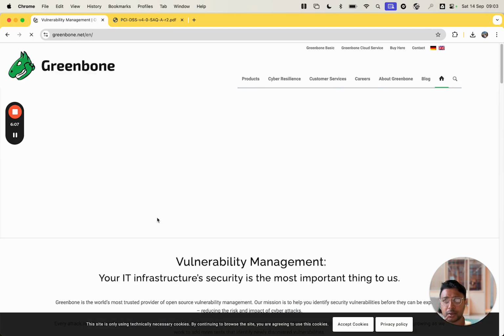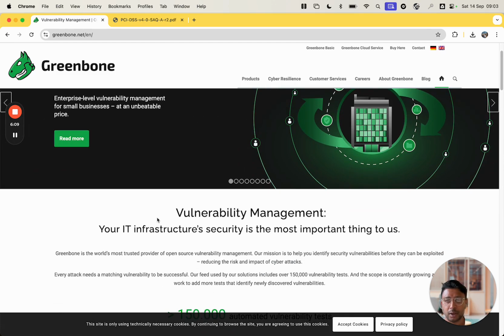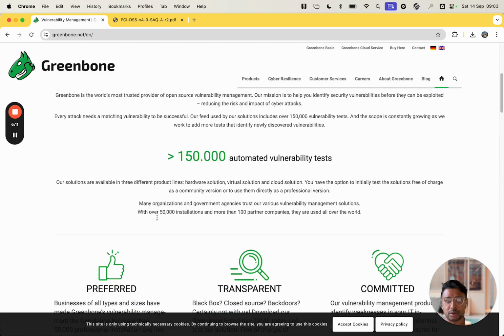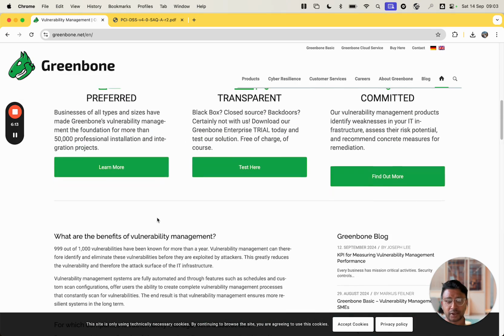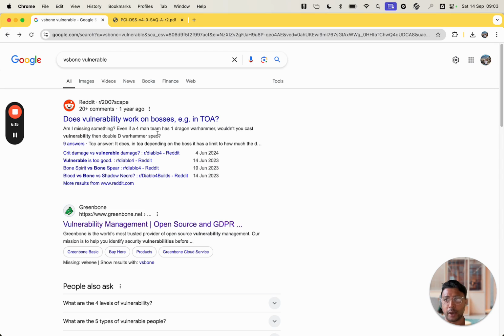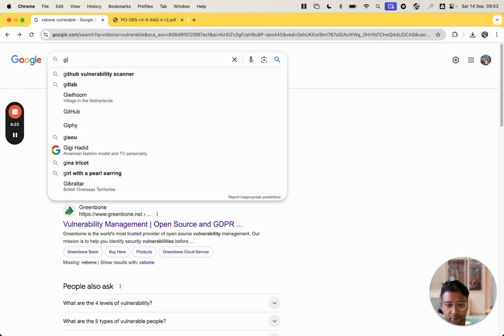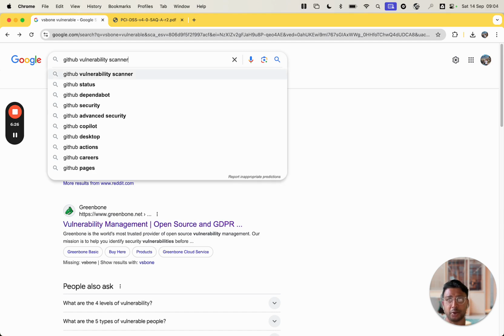You can see here, there's an example. And then if you're using things like GitHub, for example, you have some off-the-shelf solutions from GitHub as well.